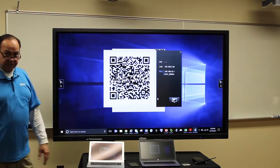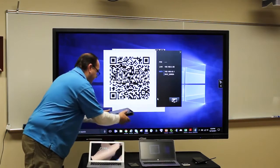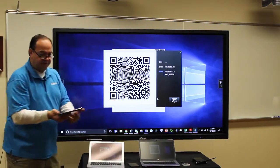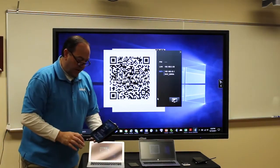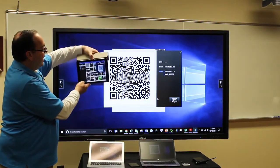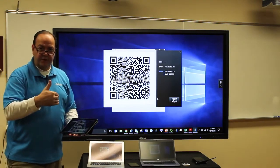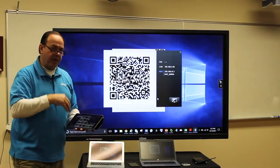for students to arrive. So I'm going to show this QR code, and in the case of students that have iPads, for example, we have a QR code reader that's built in, and you simply walk in, you point that at the screen, you read the QR code and it connects, and now you're part of the session.